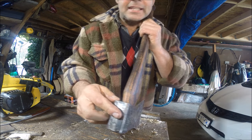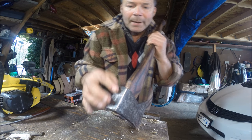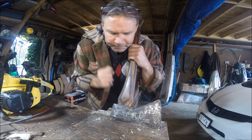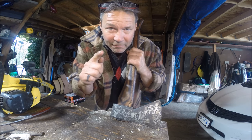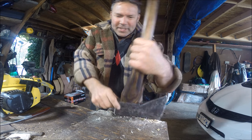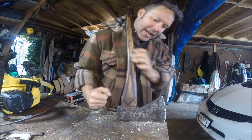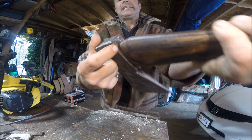There's one little thing that I wasn't too happy about, but there's nothing I can do about it. There isn't. And what I mean by that is, the freaking axe head's probably 40 years old. So what's happened is it's probably been rehandled 4, 5, 6, 8, 10 times. Who knows? But in the process, one fella who'd done it last time or the time before, they drill the old wood out. And in the process, I've done it myself. I'm more careful nowadays, but years ago I did it. I'd get on an angle and I'd twist. Well, he's eaten a little bit of the metal away right there.